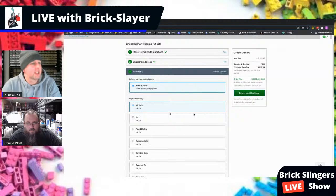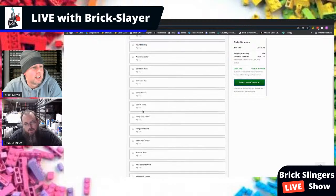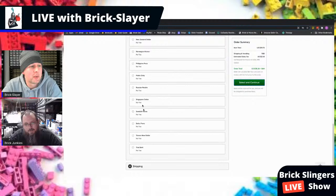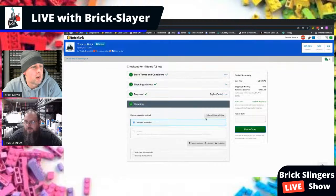Oh yeah, so this is what I'm talking about. He copied me because I had mine say no fee because I copied someone else. If you put something under the currency, it will show up like this. And then you got the notes, you got to scroll down, which is kind of a pain. Whereas if you remove where it says no fee, it will just put it in a nice drop down. So that's what I was talking about before. He only accepts PayPal. So that's good. Let's go to the next thing.